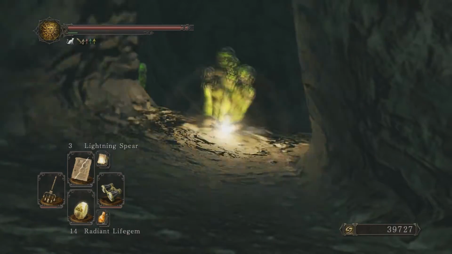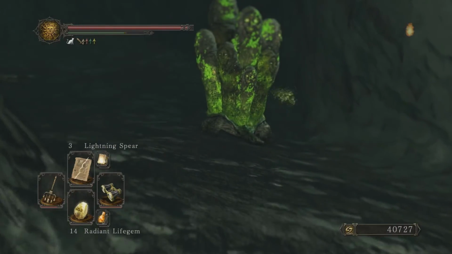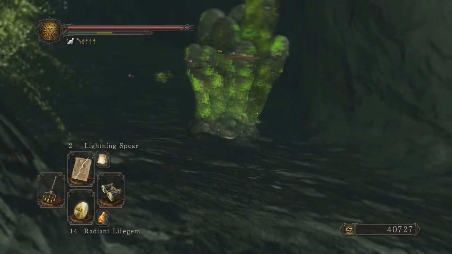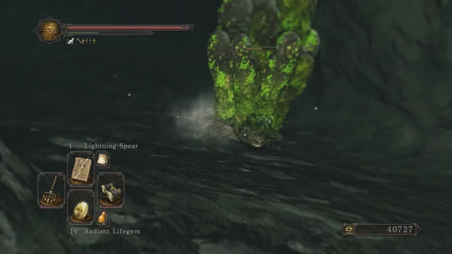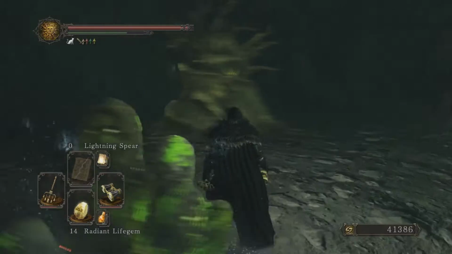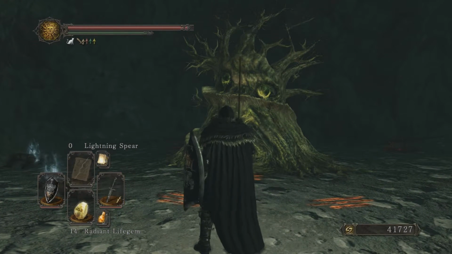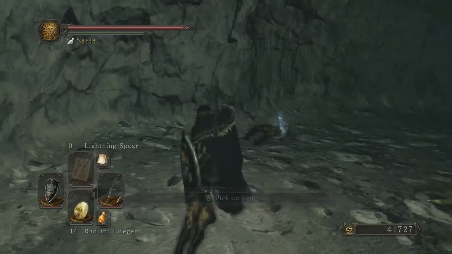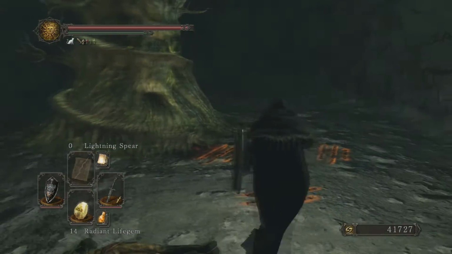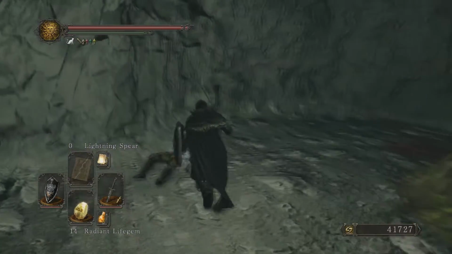Man, if I just had a bit more power. I only have 2 lightning spears left. Don't know. Now I got 0. And then you'll see this godforsaken thing. It just has the kill me now look on it. But at the same time, it looks happy somehow. I don't know. Try bleeding, then happiness in.